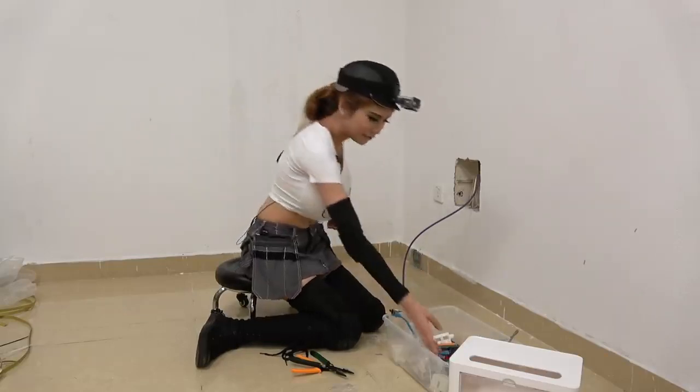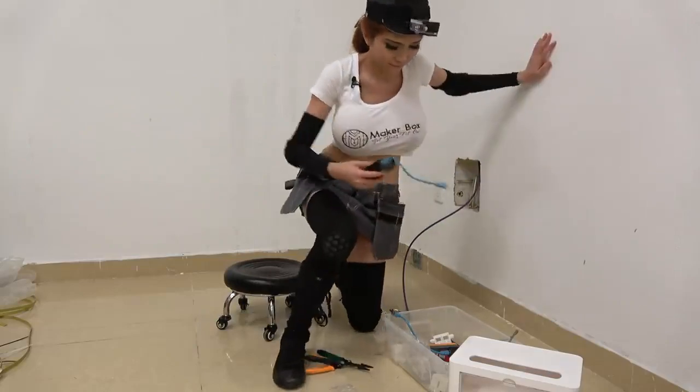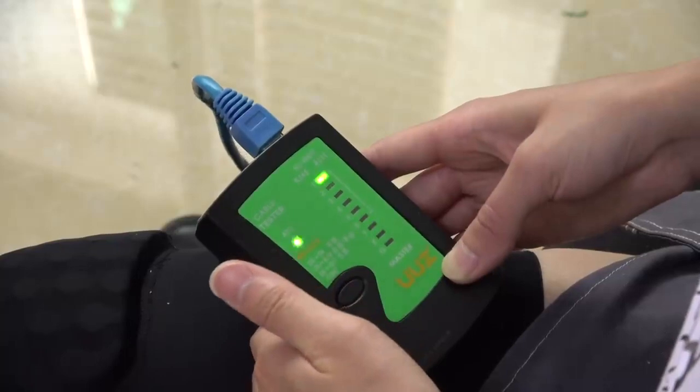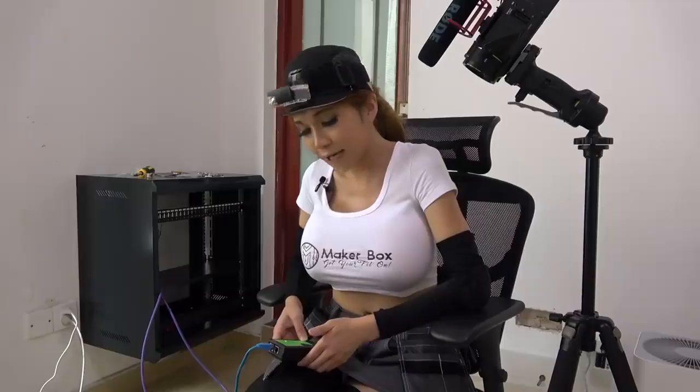Okay, now let's test it. Okay, now I just have to test all the pairs, make sure I got all the wires right. Okay, looks good. Now for the third floor.